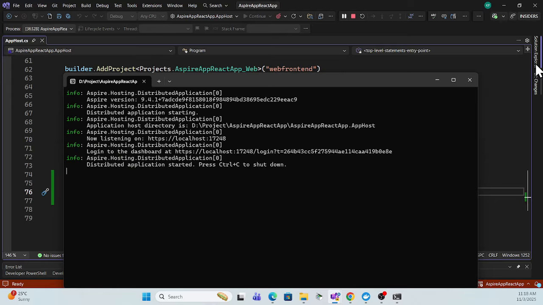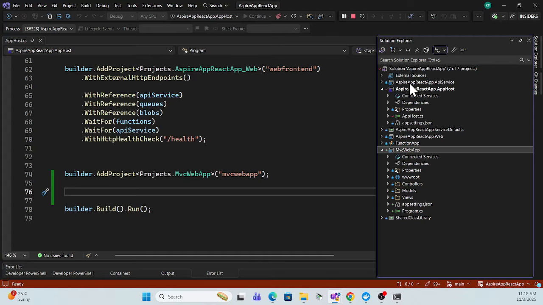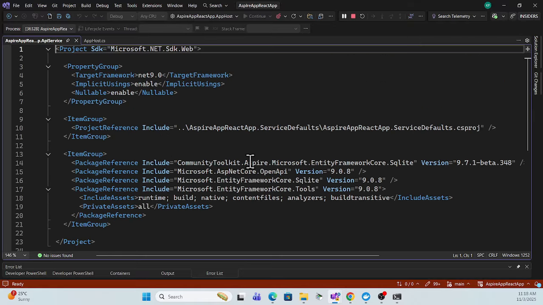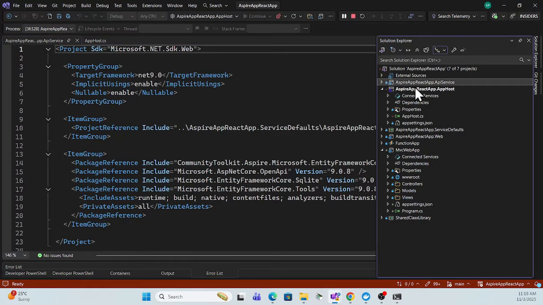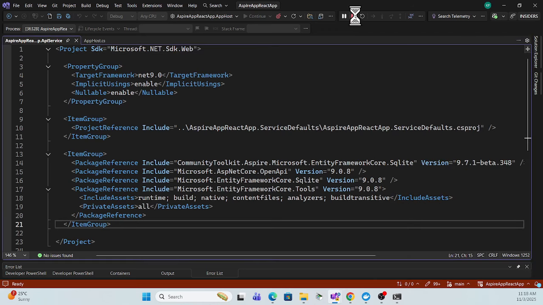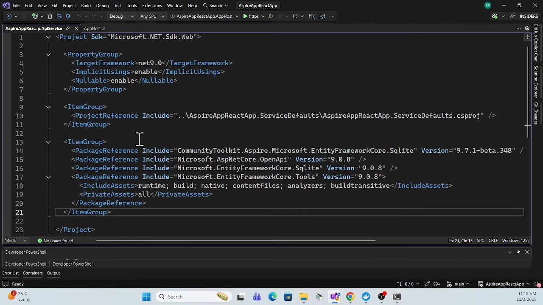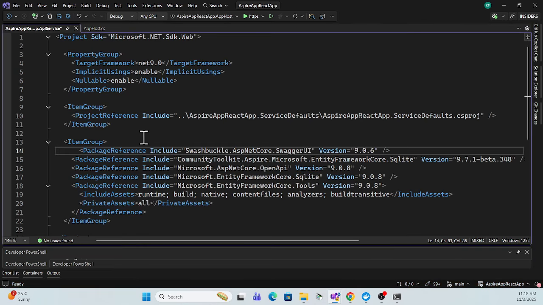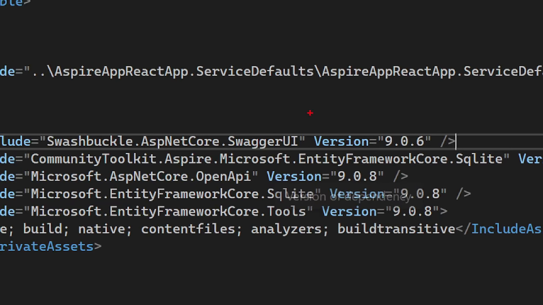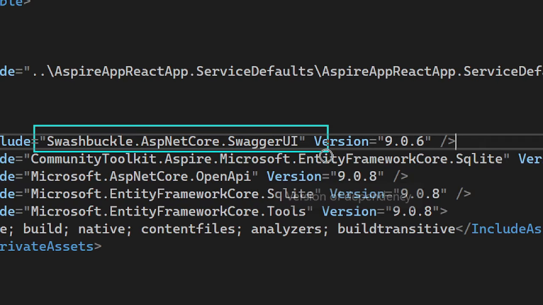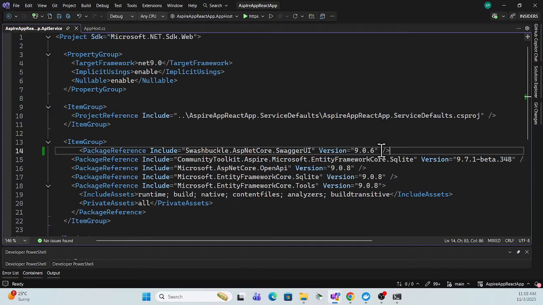So go to your app service project and simply add this. This is the app service. You can stop that and add the Swagger package. This is the package name: Swashbuckle.AspNetCore.SwaggerUI, and you can refer to whatever the latest version is.